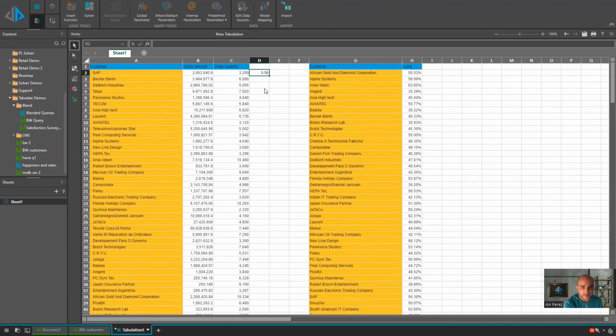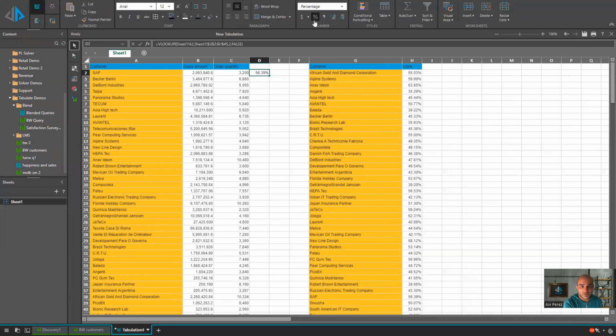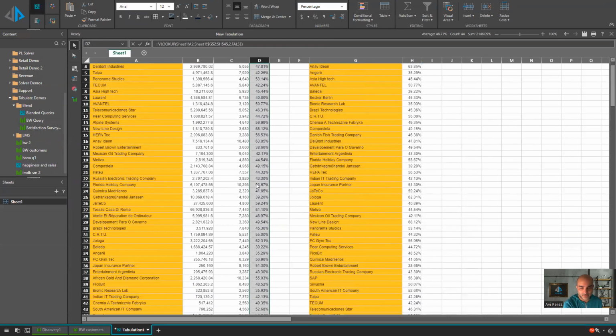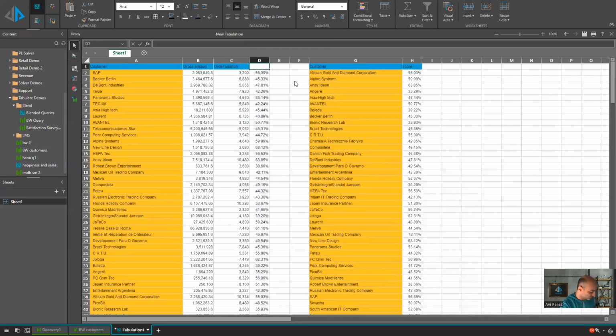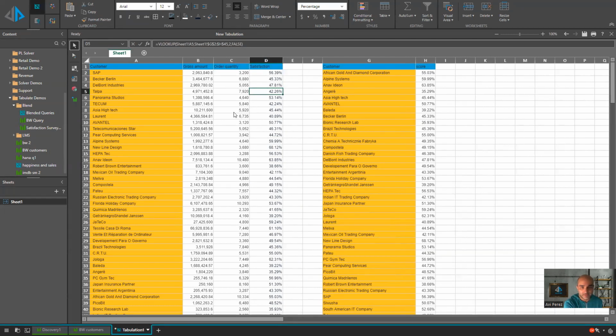Of course, I could have done that in the formula bar as well. I didn't have to do it like that. I could have done it in line, but I wanted to show you how that looked with the wizard. There it is. I'm going to double click to take it all the way down, as you would do in Excel itself. And we're going to call this satisfaction, and just quickly paste the formatting over. So there you go. I've got now one grid that represents the accumulation of these two queries.